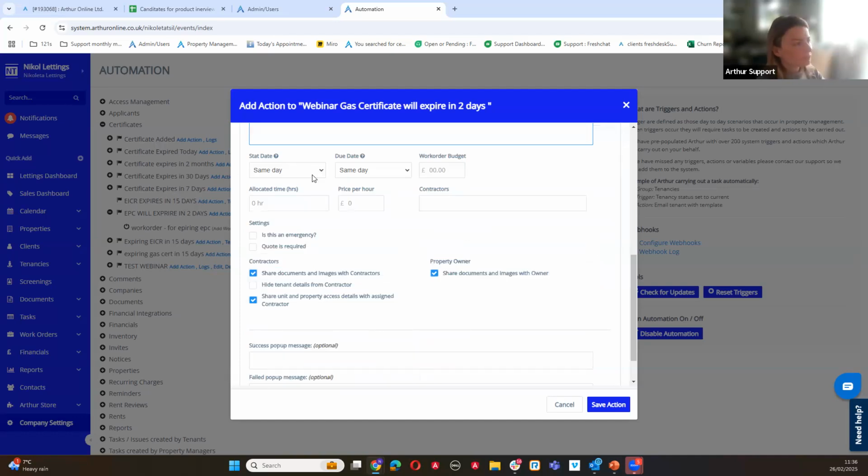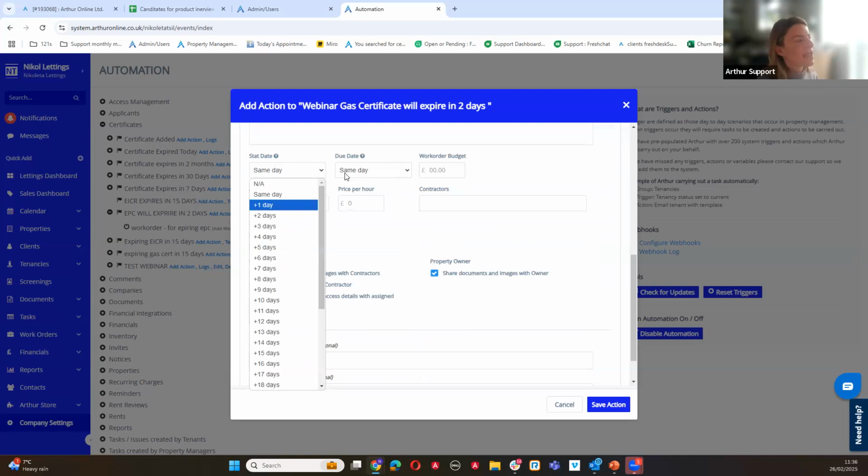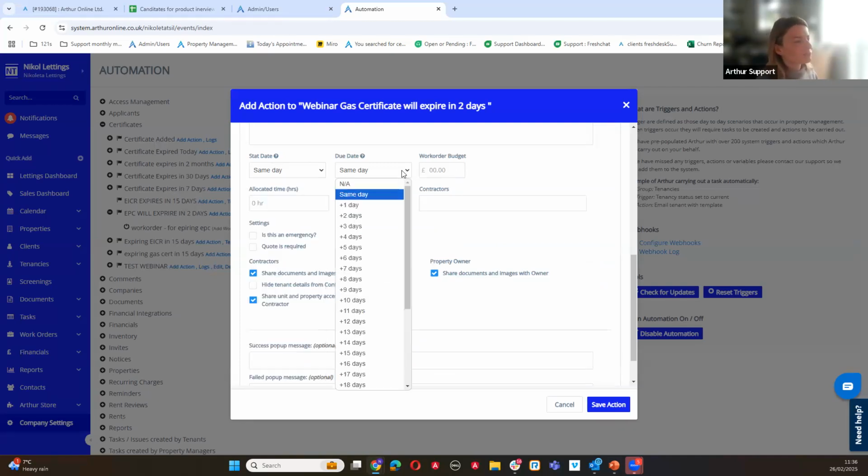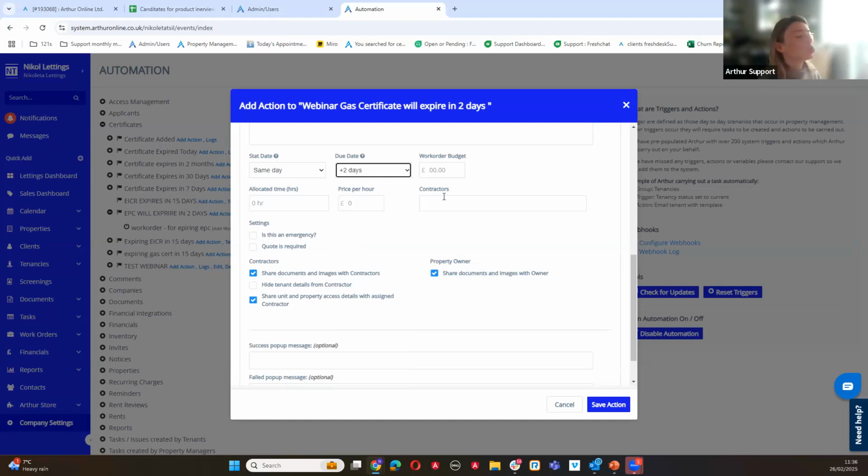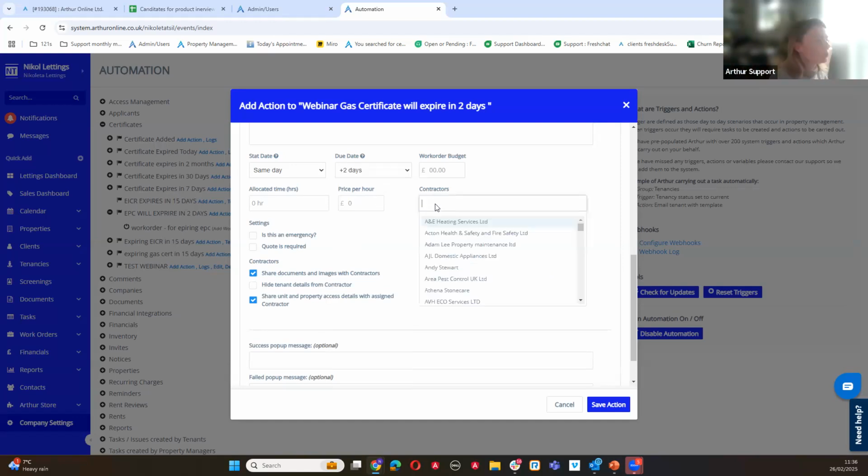Start date. Usually, clients prefer plus 1 day, but I will just leave it same day in my case. Due date, it's totally up to you. In my case, since it is going to expire in 2 days, I will do plus 2 days. Perfect. You don't have to select everything, okay? And contractors, in my case, because I really am a small business owner, I have a specific number of contractors that I work with, so I'm going to fully automate this.